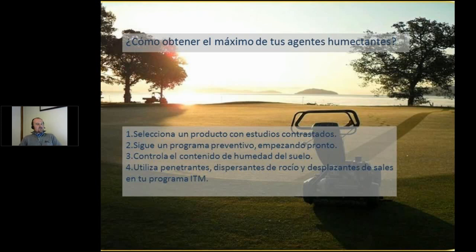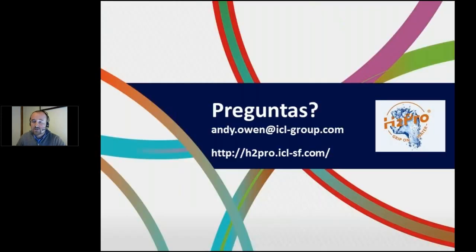And then don't forget, there are a range of wetting agents with different components. The key wetting agent to use would be your residual through your summer to manage your hydrophobicity, but you should not forget that there are penetrants out there which can help move water when you have excess, and can help you dry the turf surface out if you're looking to just dry the surface to improve playing quality. There are dew dispersants that can be used as part of an integrated disease management program to help reduce disease, and there are wetting agents that can be employed to reduce the salt content in your root zone in saline soil situations so that you can manage your turf most healthily. So that effectively was what I wanted to say about wetting agents.